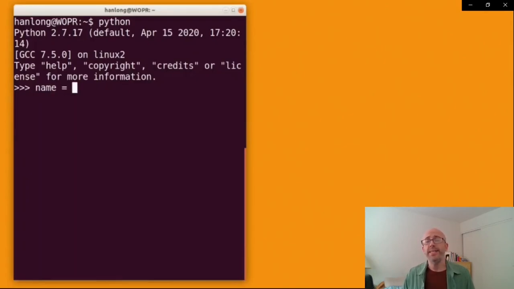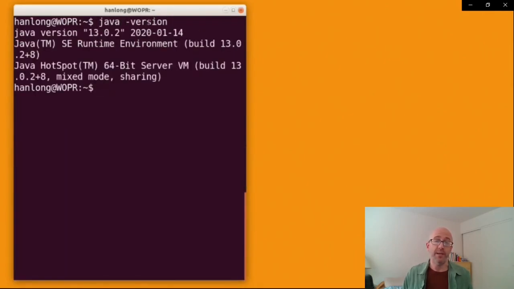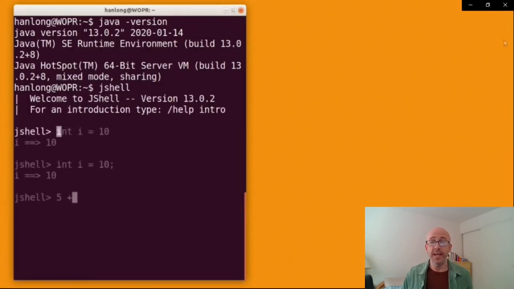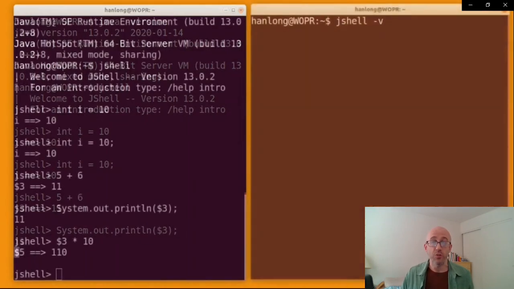Now the downside is, well, it's not really a downside, I should say its limitations are that it's just not meant for developing an application. Nothing really too big can happen here in JShell. It doesn't take the place of an IDE in any way, and you'll see in a few moments that we can't even create packages. The JShell is just for testing snippets and for being used as a learning tool.